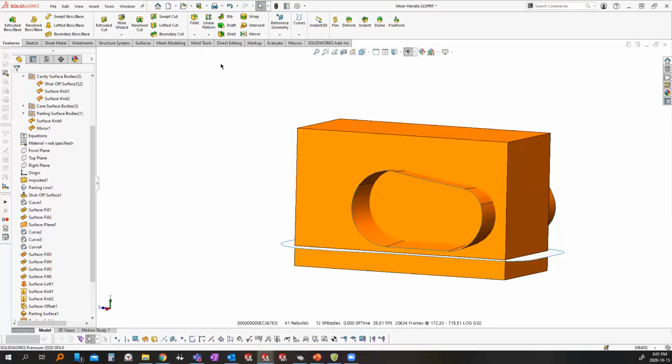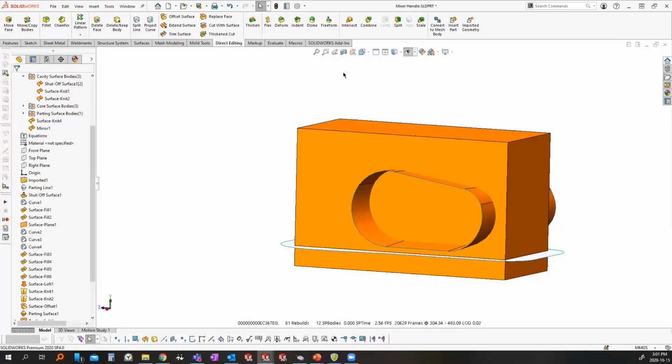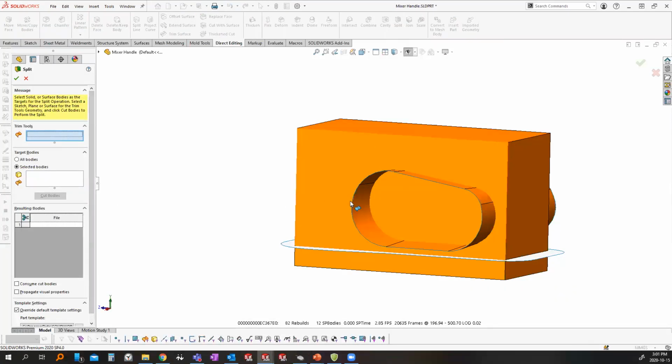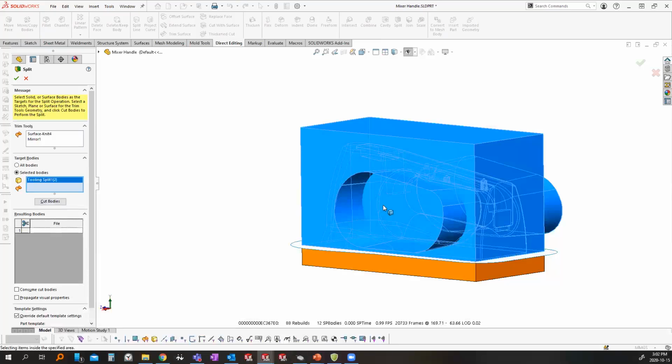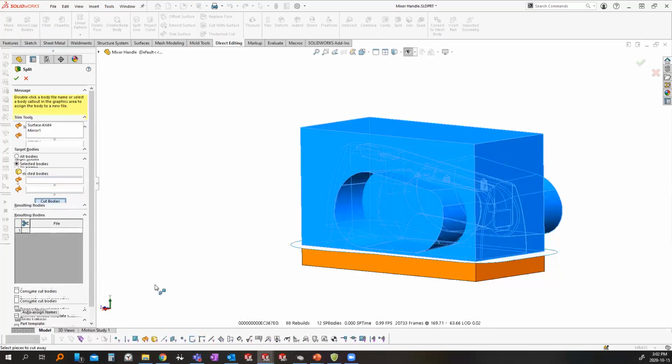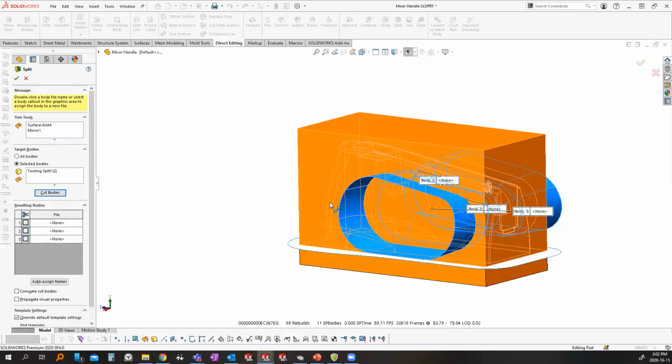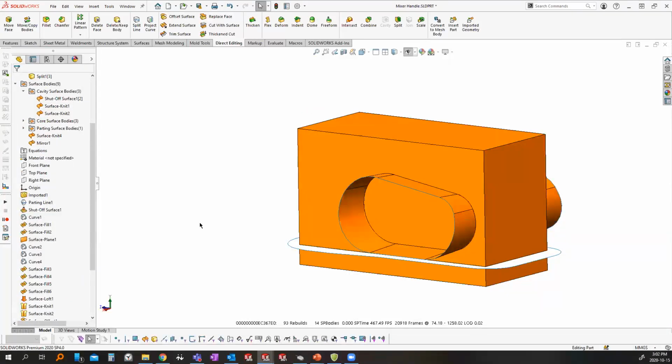And now to get our side cores, all we need to do is a Boolean operation here. So split is very useful. It's kind of dual purpose, where this can split up my physical geometry as well as save out the part files. So my splitting tools will be these bodies, and I could say I want to cut or create my side cores out of that original. And so you can see I have 3 bodies from this one original, and I'm going to give it little check marks here, basically saying keep these. If I give it a file name, that's when it creates an external file with these specific bodies. If I don't give it a name, it just cuts them up.